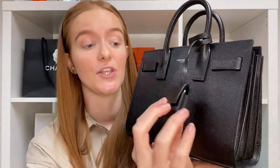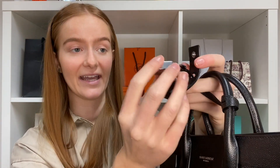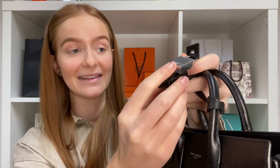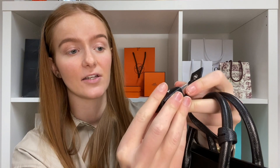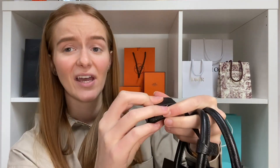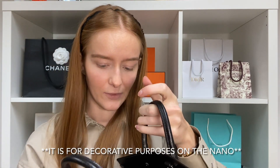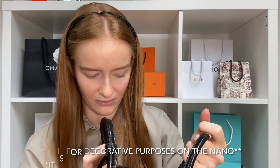So here we have this really cute little charm; inside is a padlock. I'm not actually sure what this is for. The padlock just slides out of this little leather case and then slots back in, and you can fasten that with a press stud. But yeah, I don't actually know what it's for — I don't know what you're meant to lock on it. There is a little key in here as well, but there's nowhere to lock. Maybe it's just for decoration; I might have to look that up on the YSL website and pop it in the text.